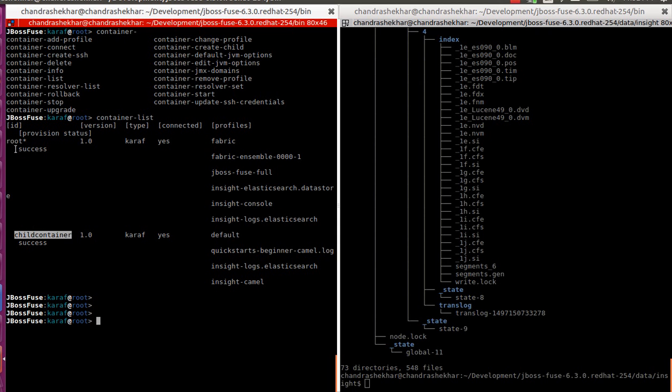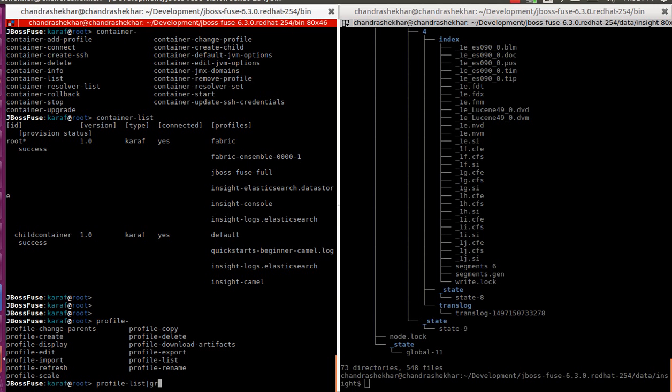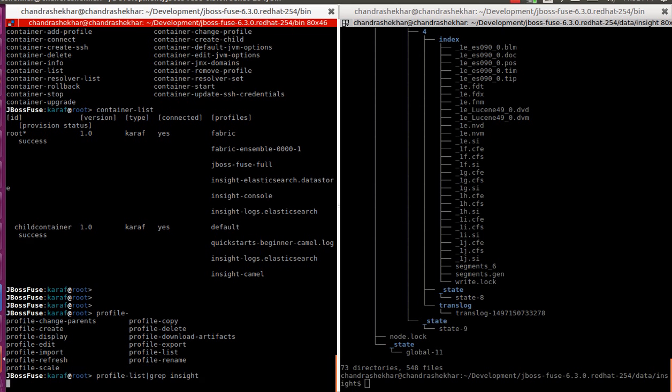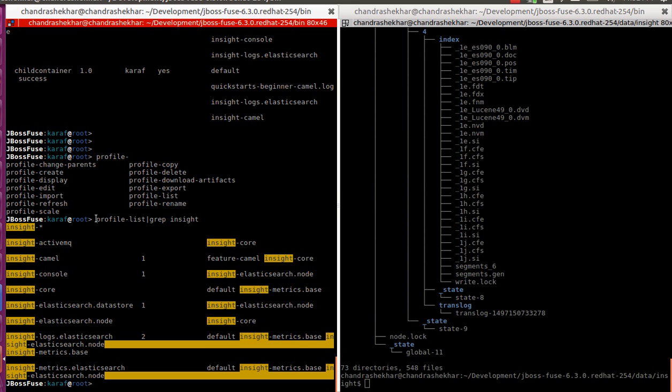So if you see the root container, let me discuss the very important profiles. Profile list, grep Insight. There are many Insight related profiles like Insight ActiveMQ, Insight Core, Insight Camel, Insight Console, Insight Elasticsearch Data Store.